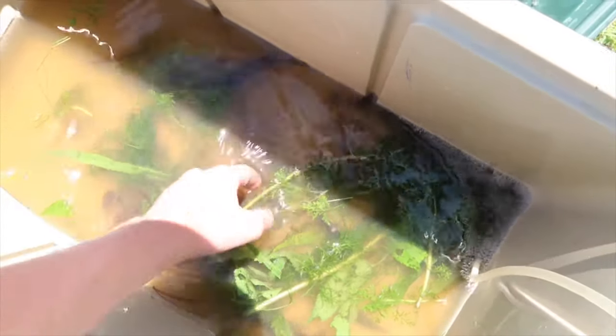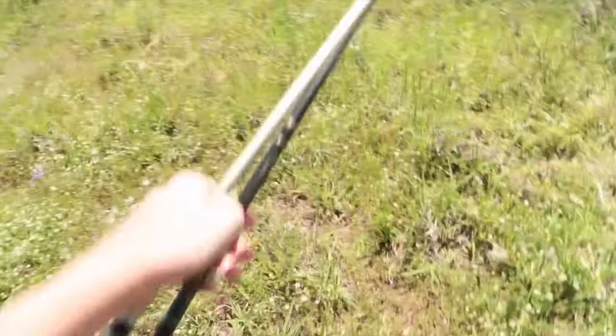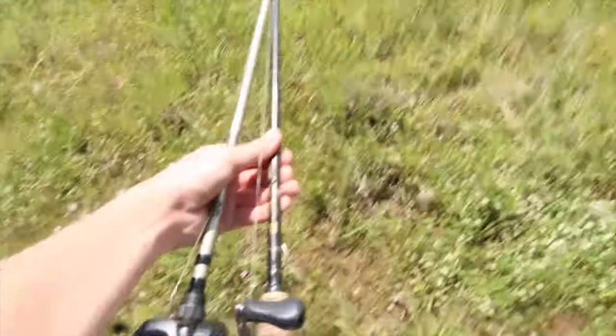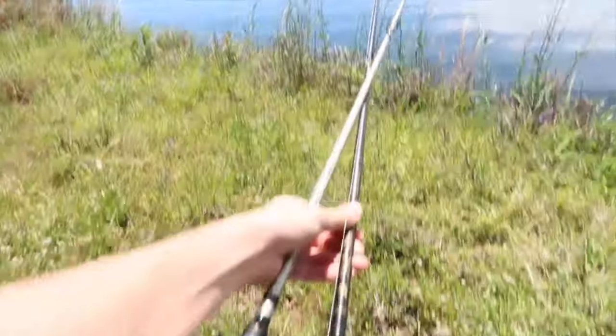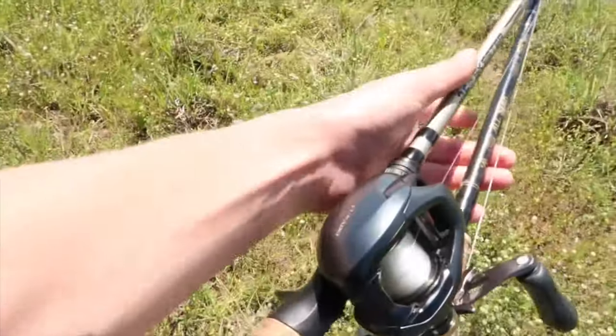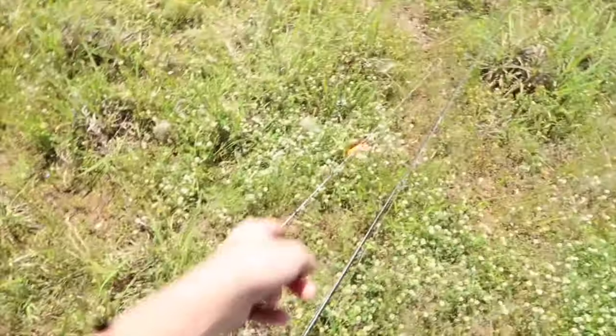Bait's slightly dead but pretty alive. All the crawfish are good, so we're pretty set. I got two rods — one with just a hook for the crawfish. I'm thinking I'm just gonna cast them out there and let them work themselves. Might switch that to a Carolina rig later. And on this rod I got just a bobber to a little circle hook, and that's what I'm gonna put the bluegill on. Let's get fishing — hopefully we get wrecked by an absolute giant.